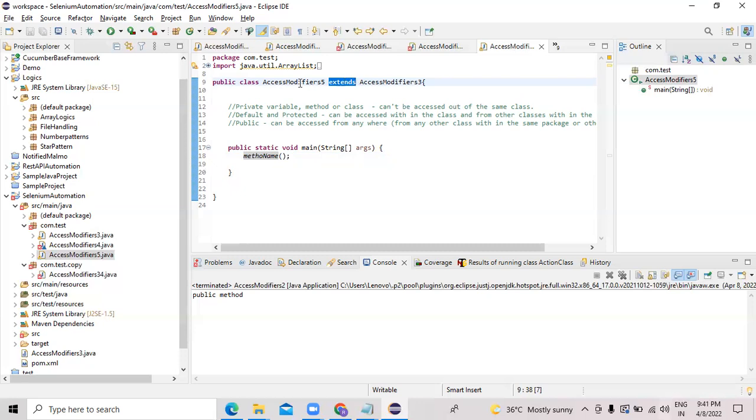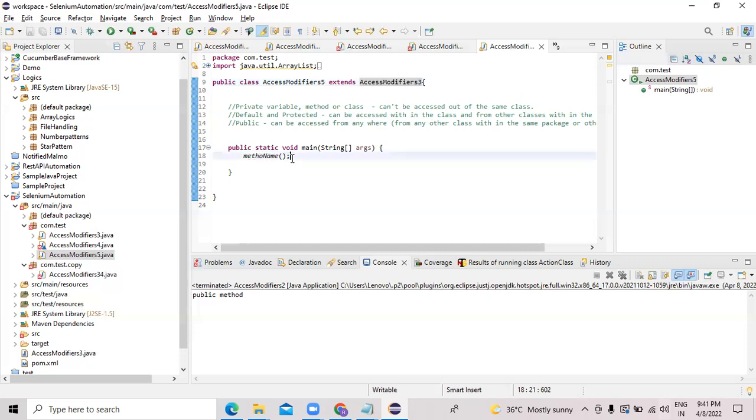So if after the class name you write extends and the class name you want to extend, it means that all the variables and methods of access modifier 3 will be accessible without creating an object for that class.